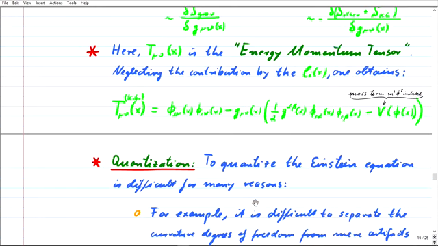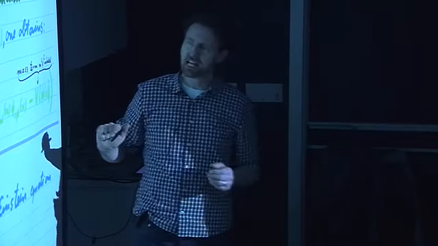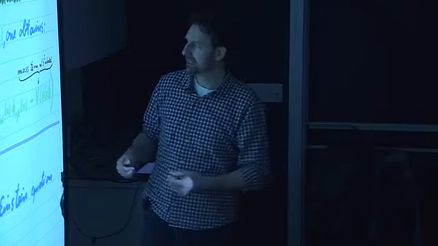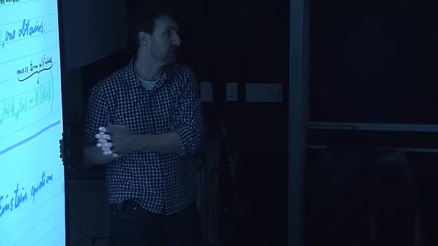Or let's put it this way: the main point is really that I shouldn't have expressed it this way. You're right. The main point is not that it's diagonal. The main point is that the potential multiplies the metric, and so does the cosmological constant. So whatever the cosmological constant can do, the potential can do.